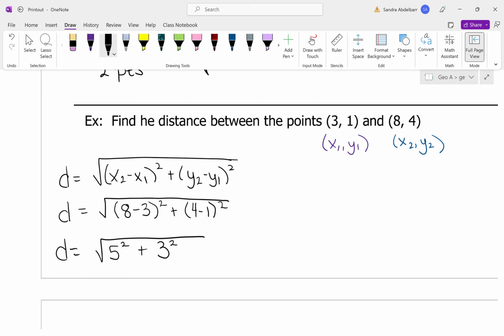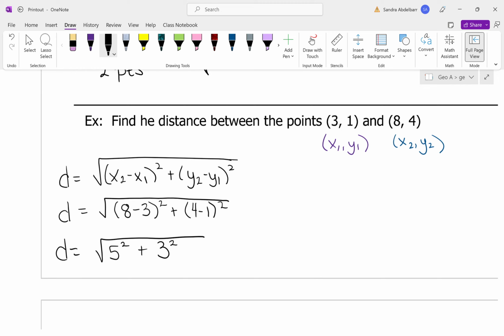Biggest mistake I see: you see the square root and you see the squares, so you're like, okay, the 5 squared and the square root cancel out, so it's just 5, and the 3 squared and the square root cancel out, so it's just 3. So then I'm left with 5 plus 3, which is 8. That doesn't work because of what? The addition sign. Yeah, if it were all multiplication, it would work. If it were all just being multiplied, it would absolutely work. That addition sign changes everything. That addition sign is telling us I want the square root of the sum, not just of each thing individually.